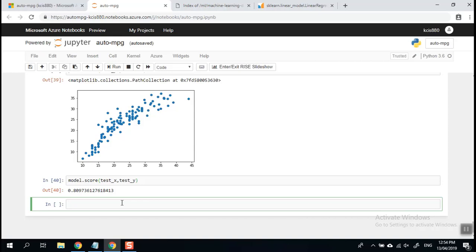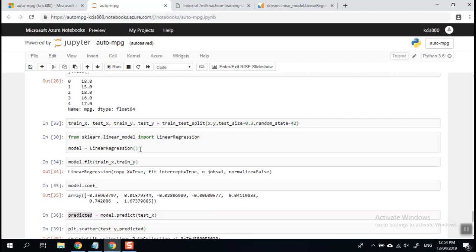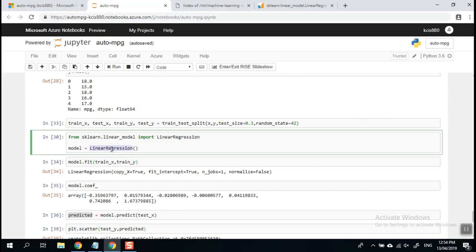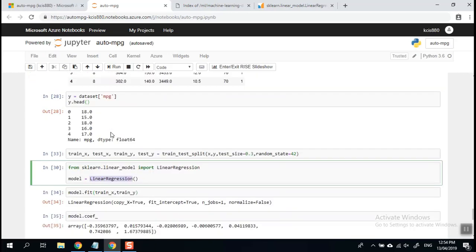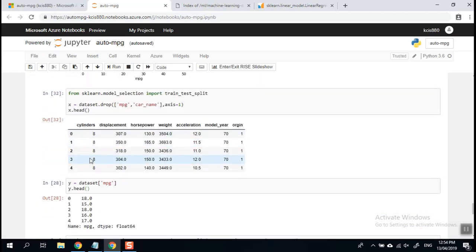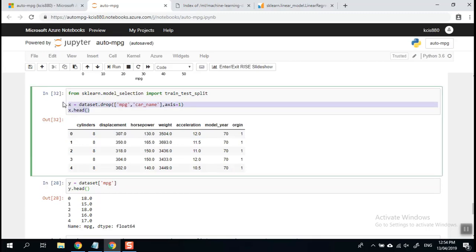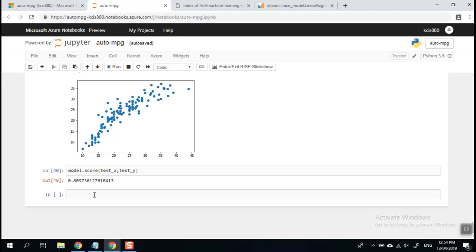If you want to use a different model, you can just change the actual model type here, to use random forest or whatever other model. The other thing you could try is that maybe some of these columns are not very relevant. Maybe you think the origin column is not actually useful. So we can create another model by dropping that column and seeing what happens to the score, if it increases or decreases.